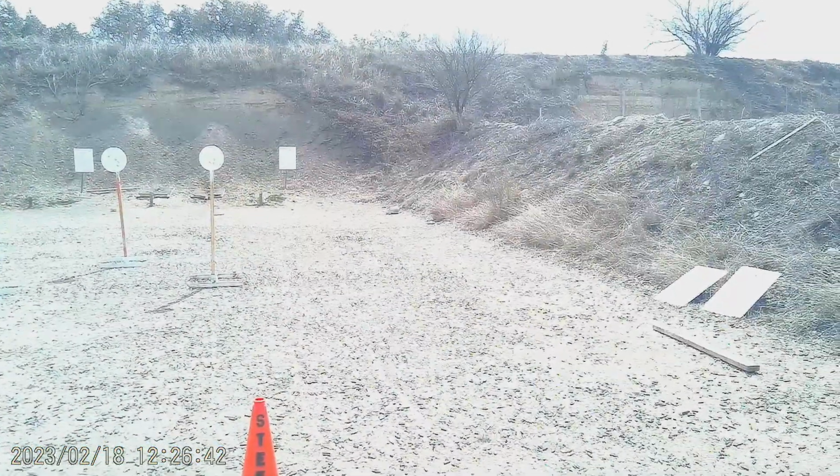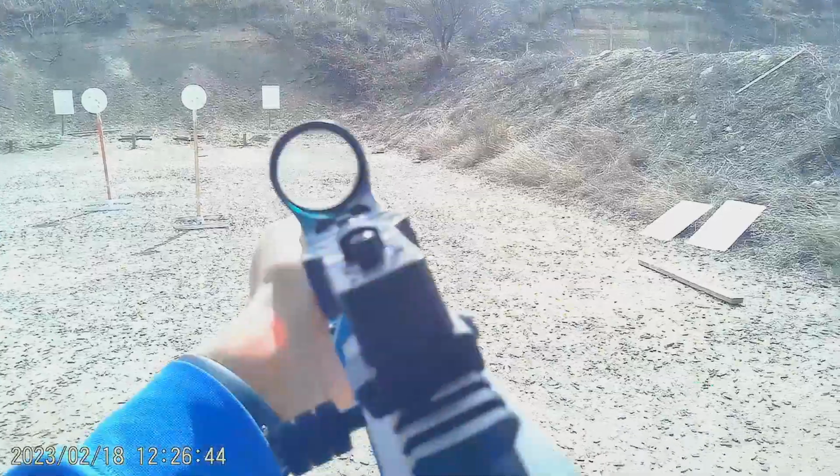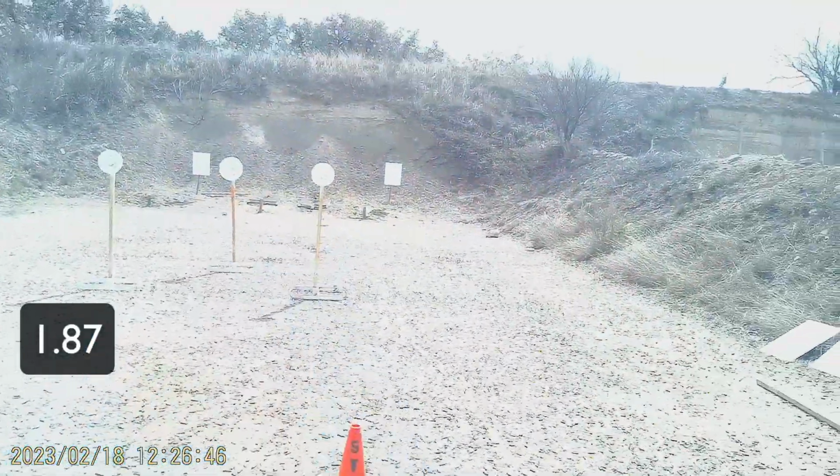So as you can see, both myself and the rifle performed really well out at the steel range today. We actually left with a 73 over 8 stages.